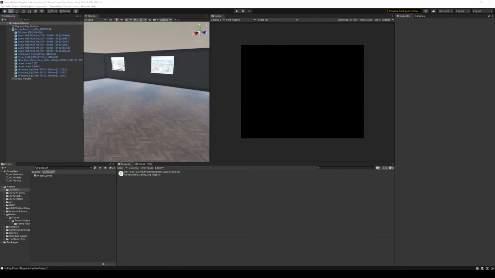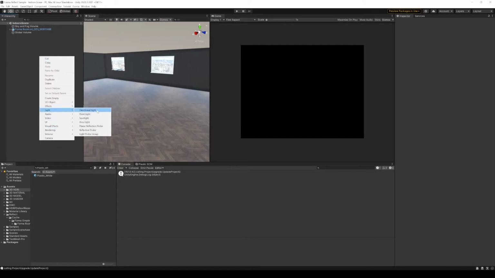Okay, so the next thing I need to do is, let's have a look at my other project and my screen and my notes. The next one that I need to make is light.